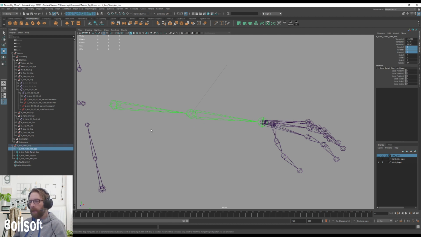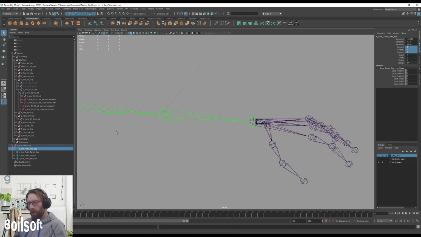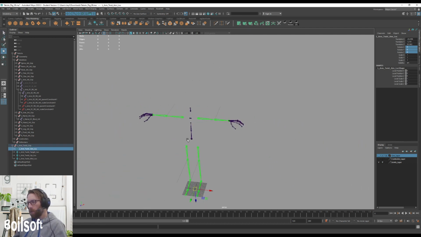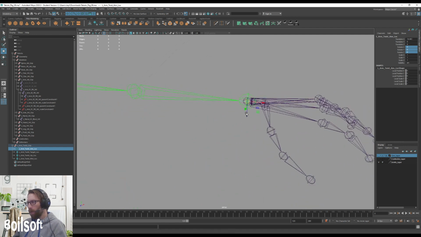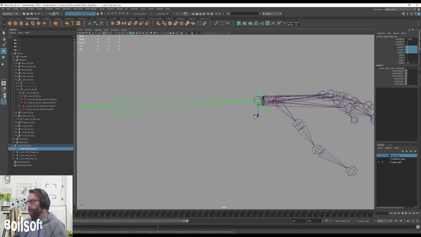So the aim locator, I'll just activate the move tool. So I've got that selected. I'm going to hold V and I'll middle click, just wiggle the mouse button, and that will snap it there to the wrist or the hand joint. And you can see there, I've got my move tool set to object or local orientation.